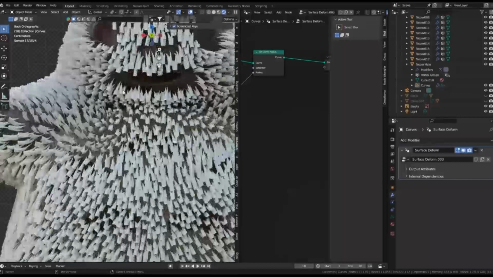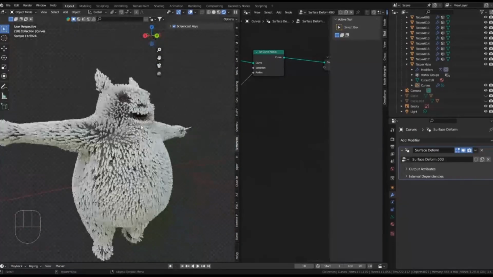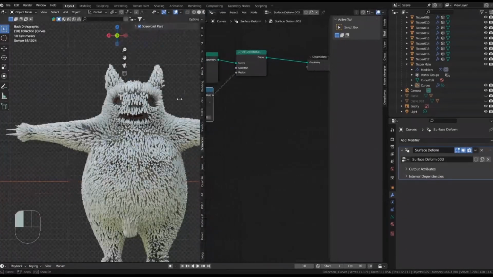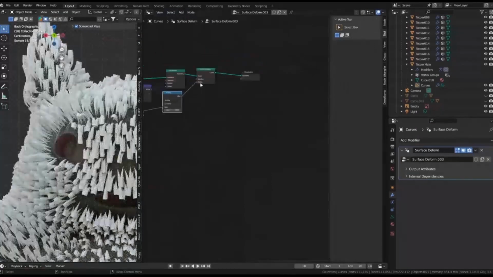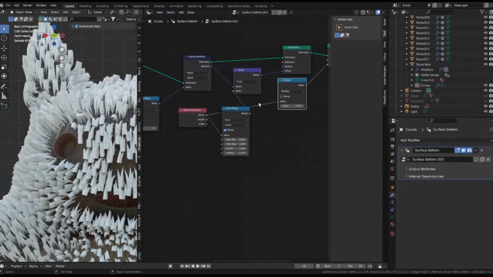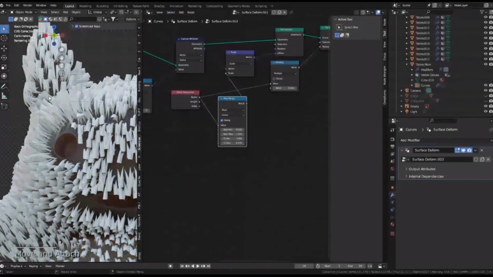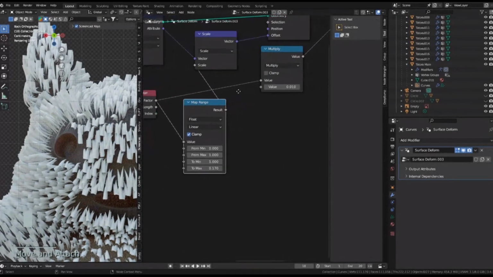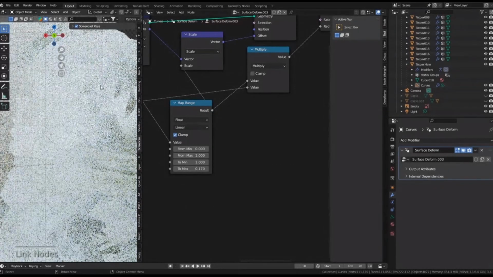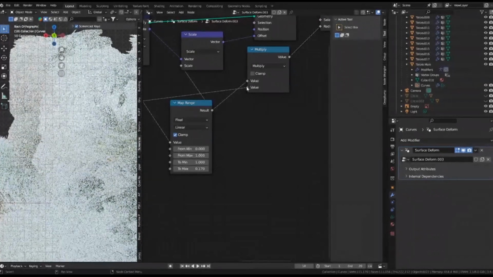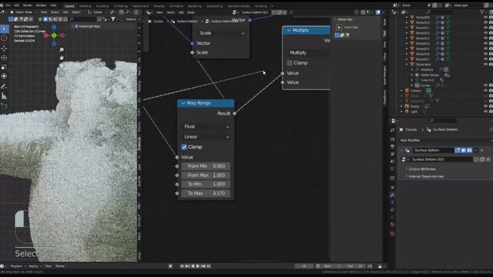All right, so that's already way faster. So let's just work with this. Converting it to a mesh is a little bit too hard for the computer for some reason right now, so this is fine. Now, this is all inverted as well. So what we can just do is connect the map range we made previously to that multiply node, and it should fix all of our issues. Oh, that's not right. It is connecting both of them. We only need one. There we go.